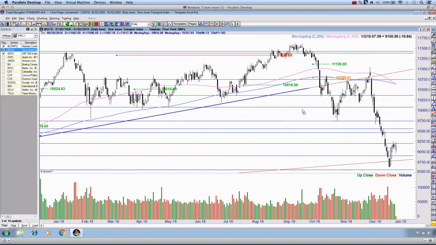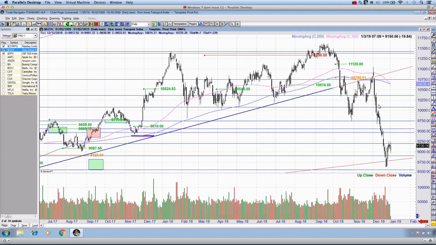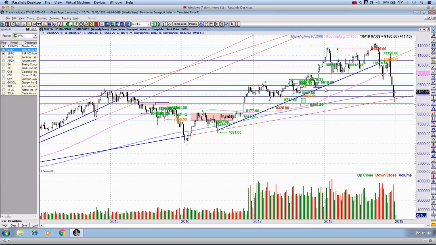But what I think is going to be more pertinent and what is going to linger for a lot longer is going to be the backline retest of some of these macro support areas for 2018. If I go back out into some of these weekly charts or even the monthly charts, which I might do as well, we certainly have a pivot around here, and we are certainly below it as well. Whether you want to take it at 9,500 on the Transportation Average, or if you want to drop it down to 9,300, you can see technically we are still below these pivots.